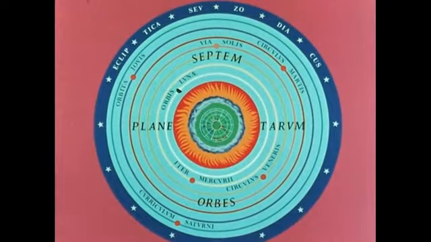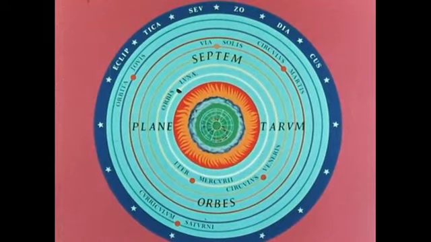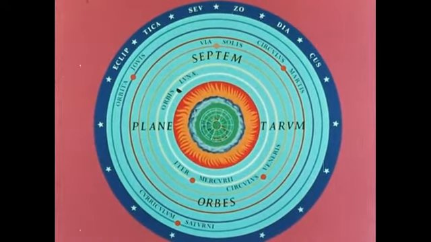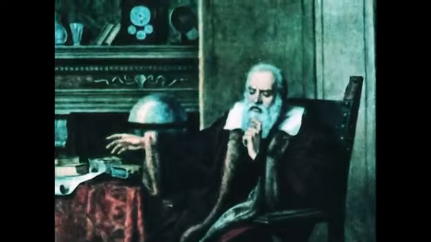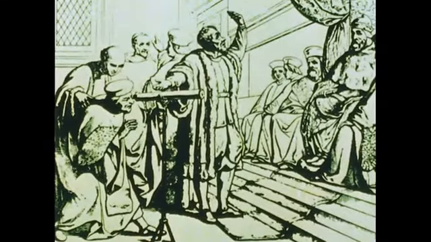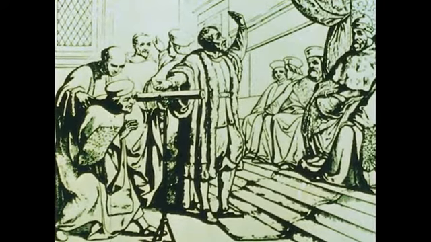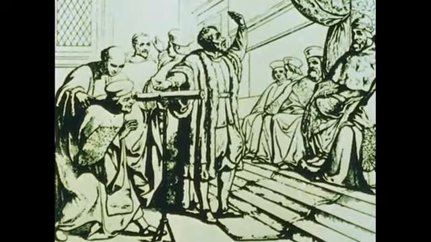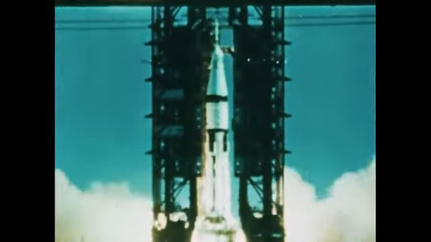Early planetary astronomy was concerned only with recording and predicting the positions of the 5 known planets. These were regarded as moving in crystal spheres against a background of fixed stars. The introduction of the telescope by Galileo led to a great expansion of knowledge. With his instruments, he discovered the craters of the moon, sunspots, and the major satellites of Jupiter. Improved telescopes led to the discovery of Uranus and Neptune, and finally in 1930, the planet Pluto was detected.